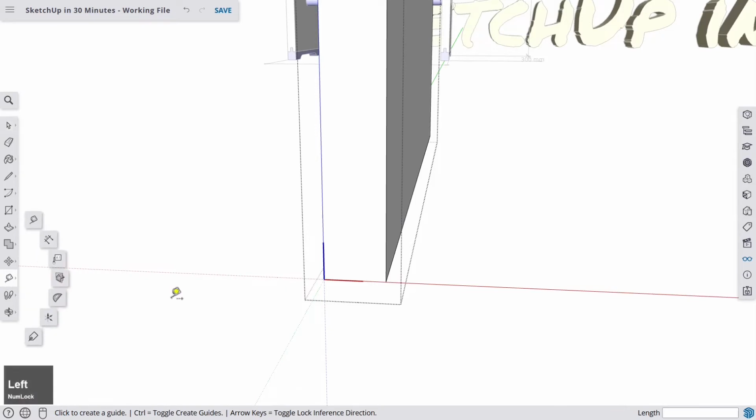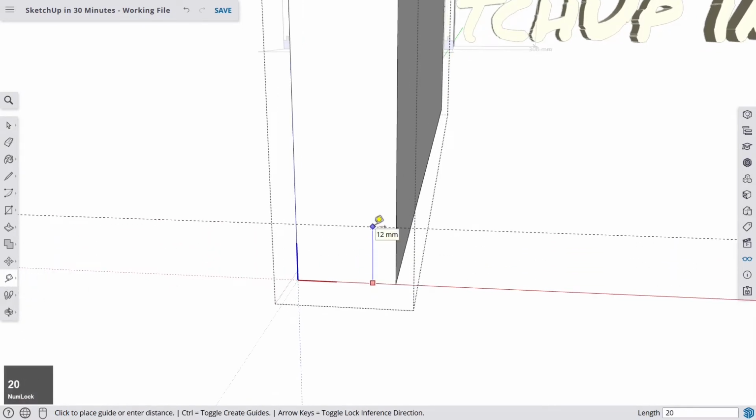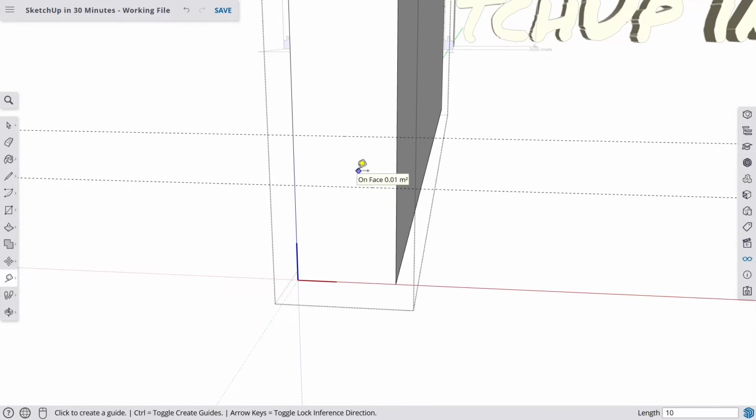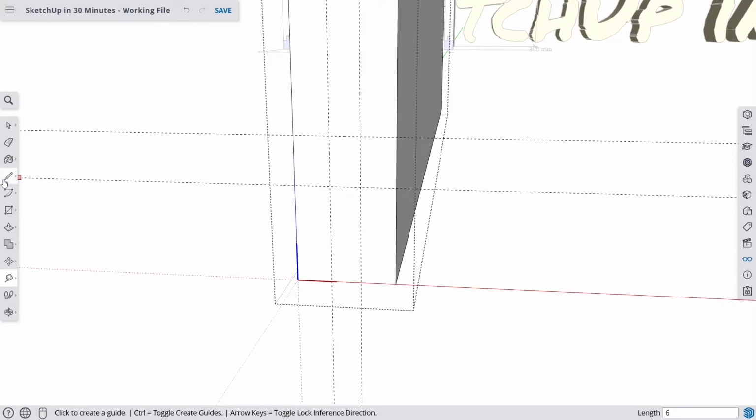So get the tape measure here, and let's create a guideline 20 millimeters from the bottom and another one 10 millimeters above the first guideline, and then go to the edge on the left side and create a guideline 7 millimeters inwards, and from this new line another line 6 millimeters inwards. Okay, and now we take the line tool and just connect the intersection points here.